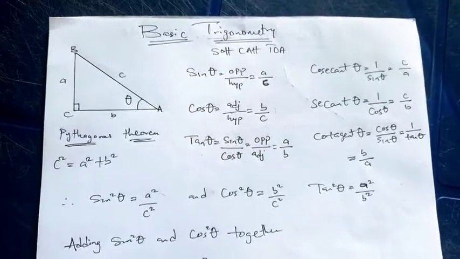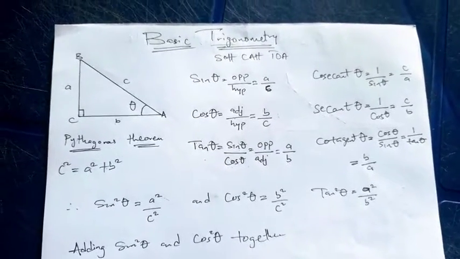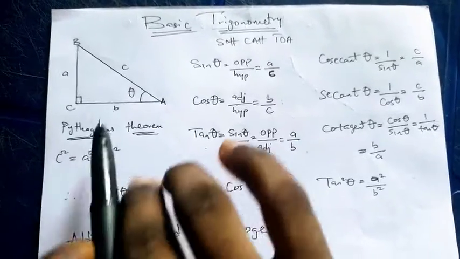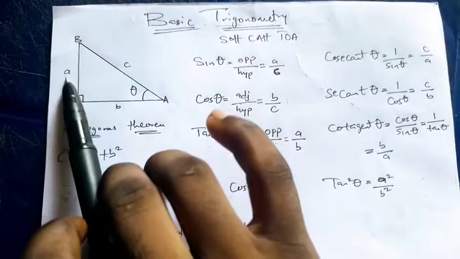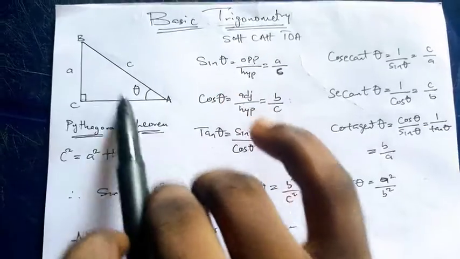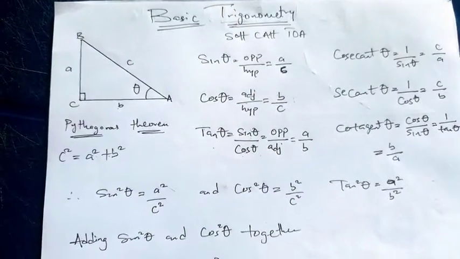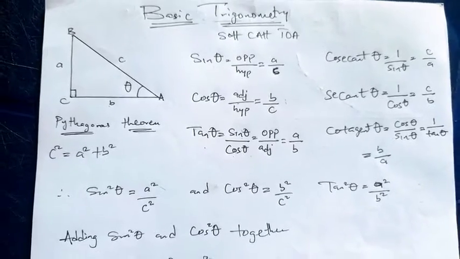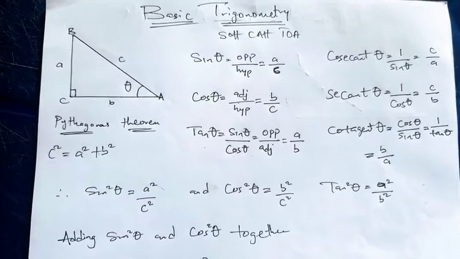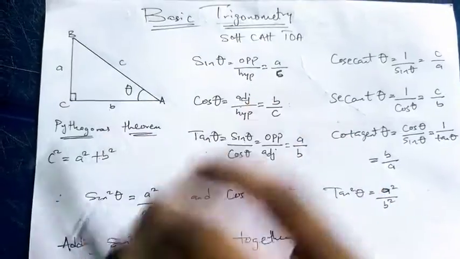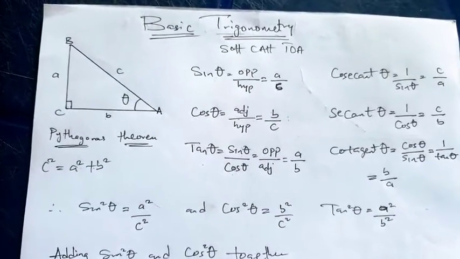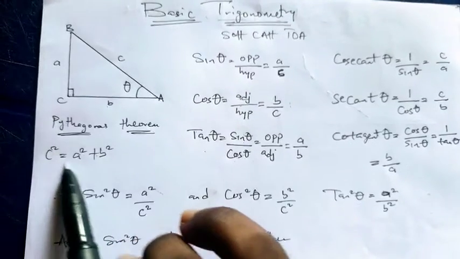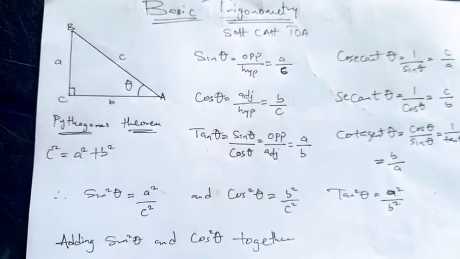Guys, in this video we're going to be looking at basic trigonometry. Now if you are given a right angle triangle just like I have here with sides of length A, B and C, and you are asked to find a particular length of a specific side, let's say C in this case, this can be done using the Pythagoras theorem, which you have seen here: c squared is equal to a squared plus b squared.